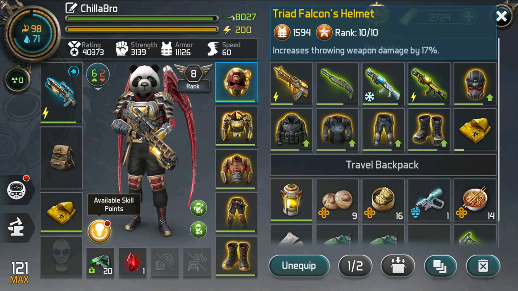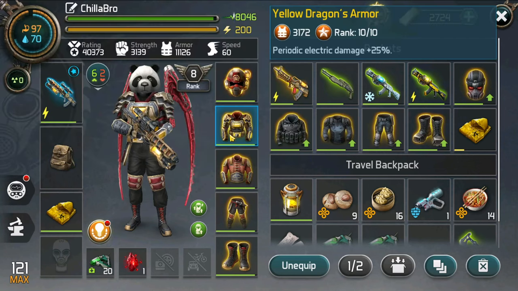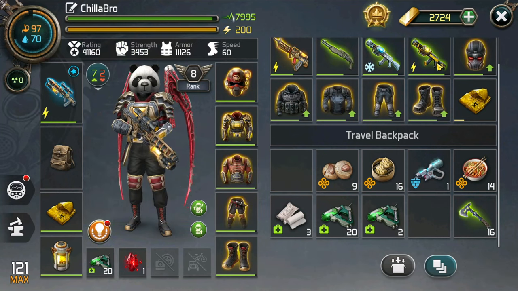And also I use a yellow dragon armor to boost my periodic electric damage by 25%, and also a dynamo. Alright, let's go.